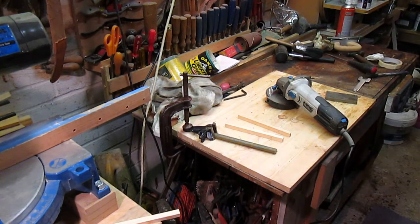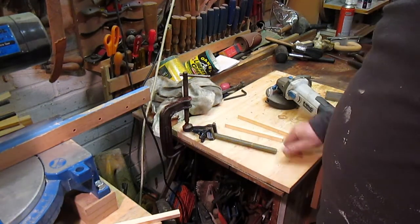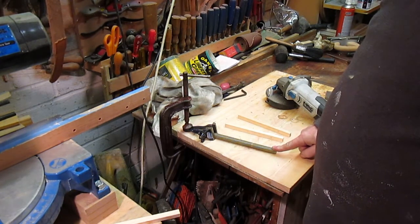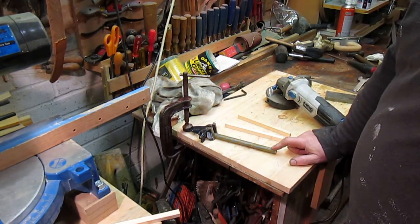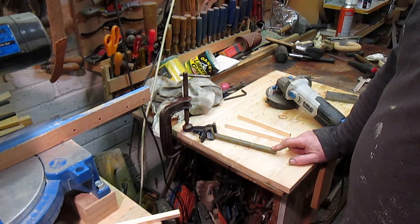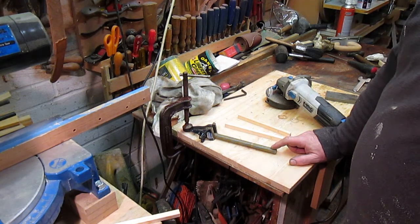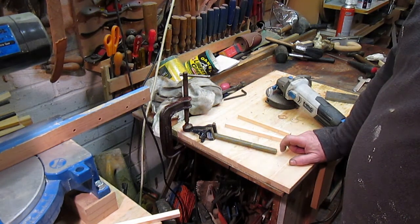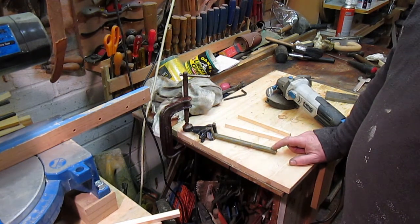Today's little project is the depth stop. Now we want to flatten that on both sides down to 10 mil. I don't have a mill, so I thought about how I could do this. I might go to see a local engineering company that I know has got a mill and see if they'll do it for me, but that's obviously going to cost, and I don't like spending money.